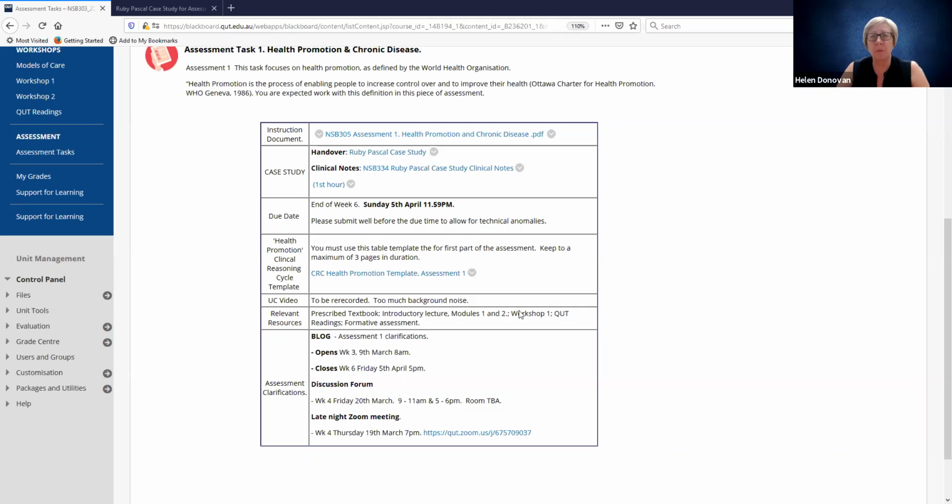And step through them. Make sure it's very clear the steps that you're going to be using with those strategies to be able to implement the interventions. So make sure it's very clear here what you're doing.